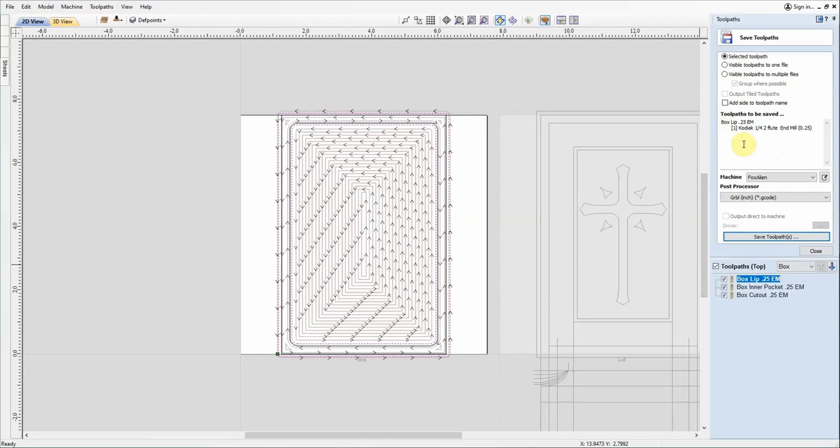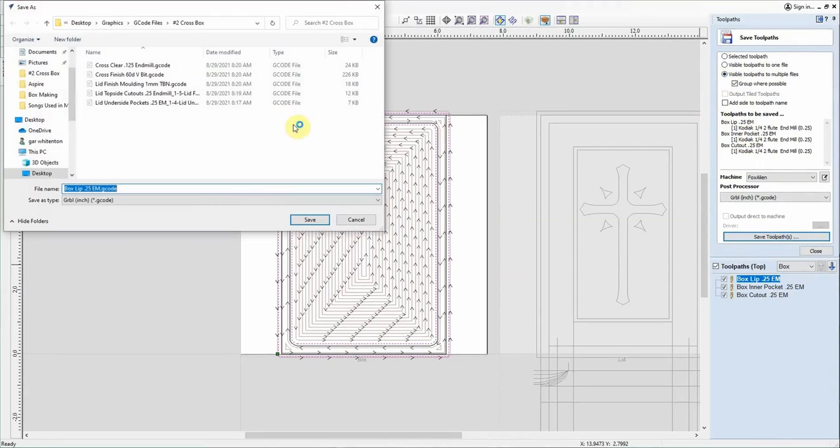I only see one there. Oh, yeah. Visible toolpaths and multiple files. Yeah, there's all three. And we'll do this. We'll call this simply box cuttings .25 end mill.